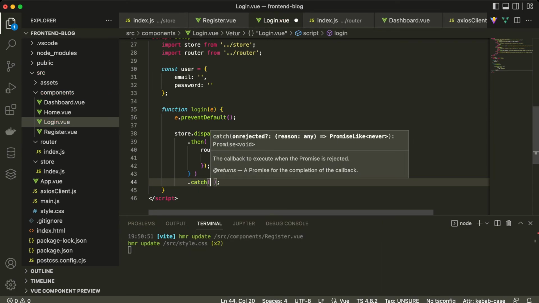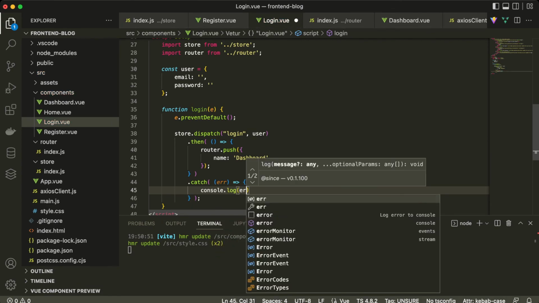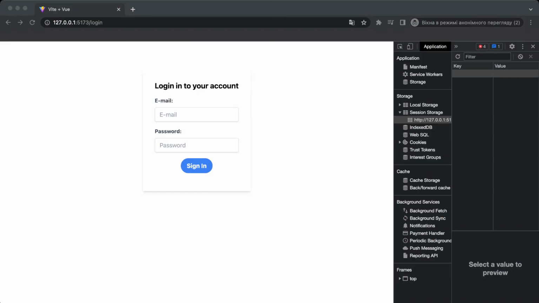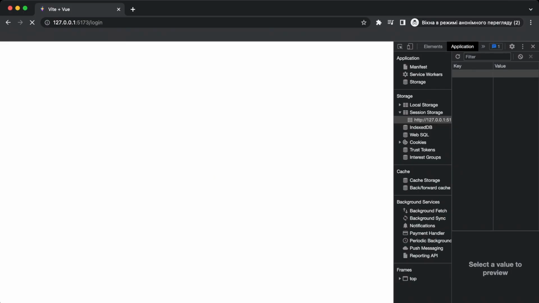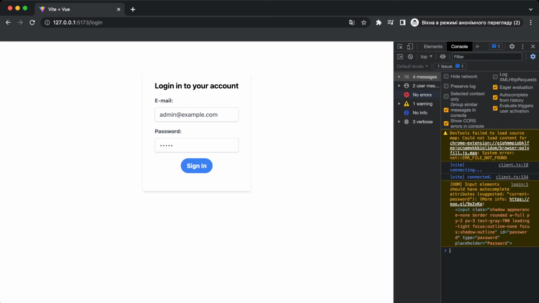Okay, so catch error, console log error. Okay, let's save it, and now let's test it. Okay, great. So we're not authorized. So first let's type here example and type sign in, and that looks like the redirect is not working.